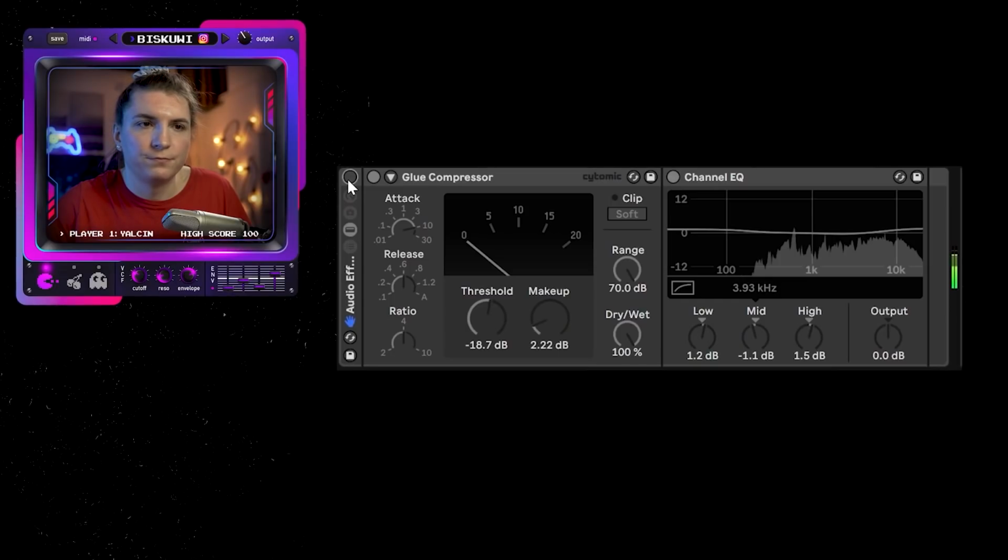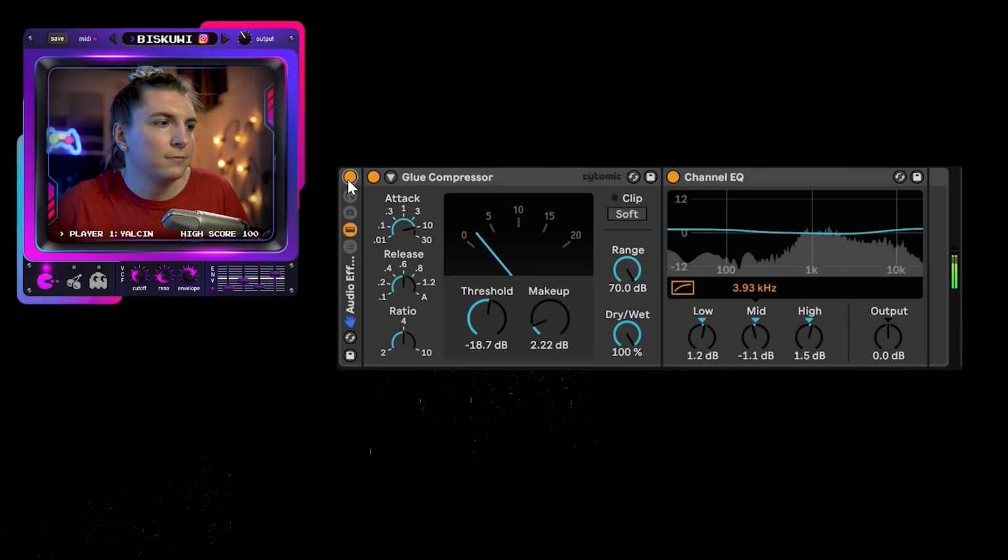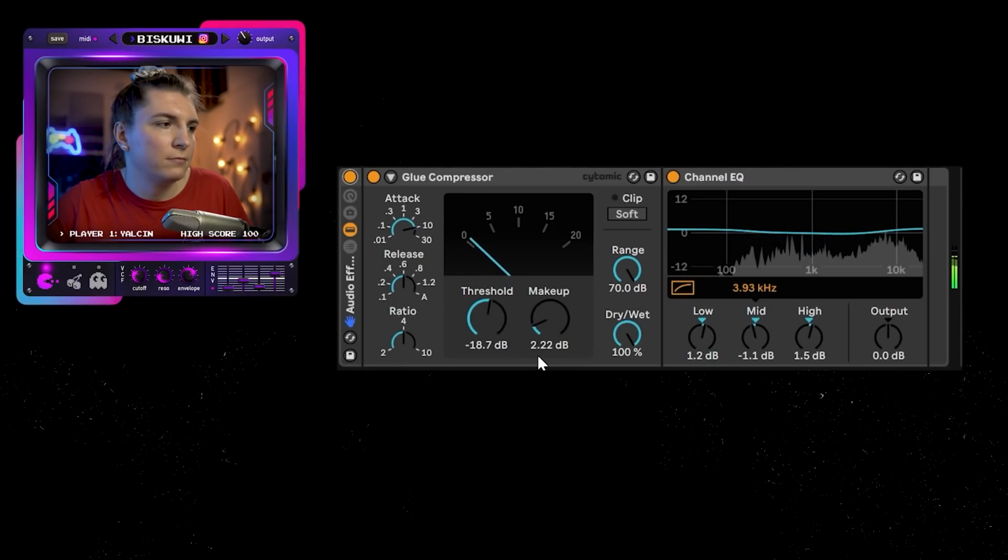The reason it's called coloring and gluing is basically processing everything to fit the same color palette. So without. Bring it back now. It's quite subtle. If you have more separated drums, you can actually go a bit more aggressive here, but in this case we have very glued drums, so it would be really overkill.